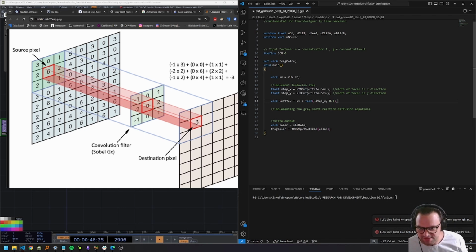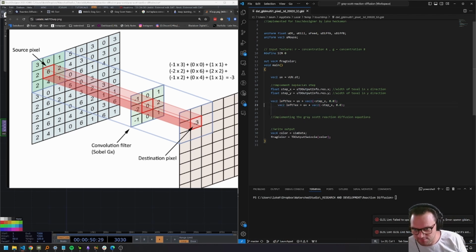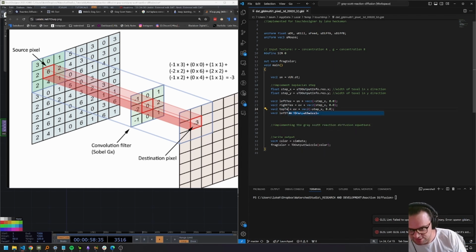Then we're going to repeat this, and instead of left, we'll call it right, and that'll be a positive. And then we'll use top texel and bottom texel as the names for our top and bottom. And because we're doing our y, this will be plus vec2 0 and stepY for the top, and then 0 and minus stepY for the bottom.